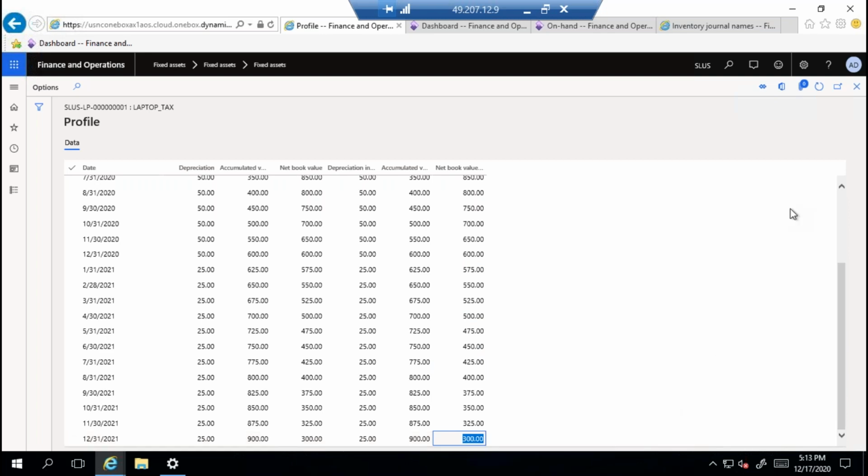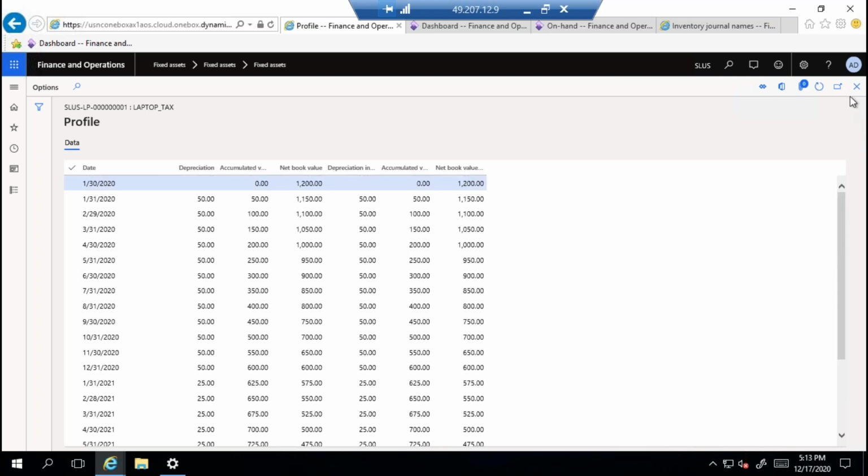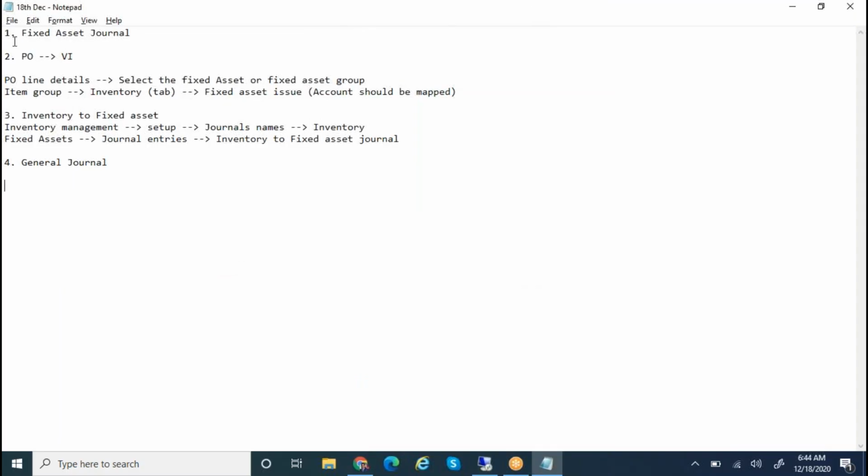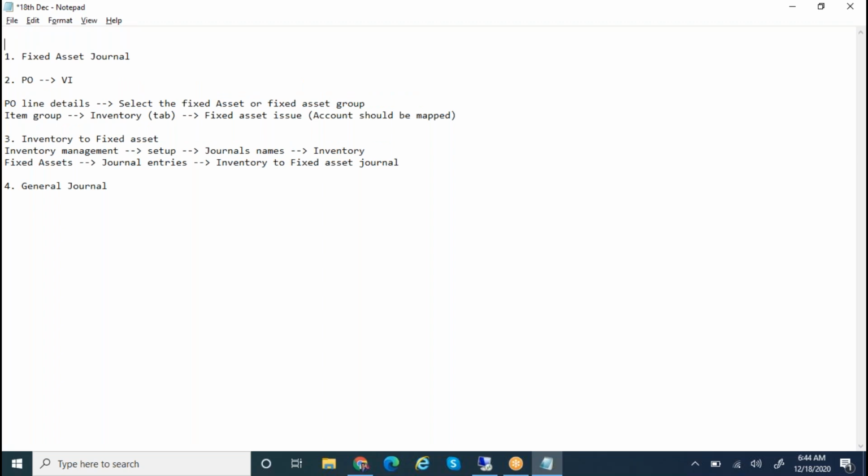So now let us post depreciation for these transactions. For the fixed asset, we'll try to post depreciation. So we understood that acquisitions have different options. Acquisitions can be done in 4 different ways.